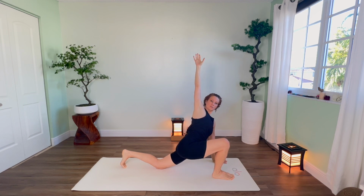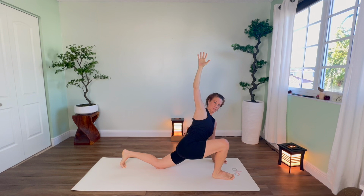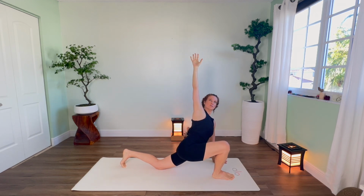And we're going to hang out here for just a few breaths. So press your back toes into the ground. Shoulder drops away from the ear. Press into your bottom hand and lift up out of that. A little bit of a back bend, using your front foot as a brake. So come up out of it or go back down into it as much as it feels good. Breathe and open.